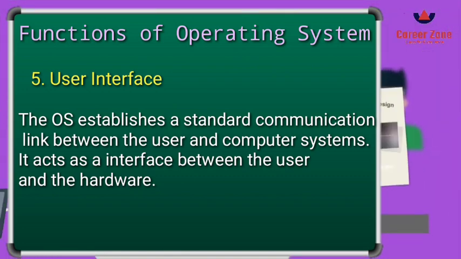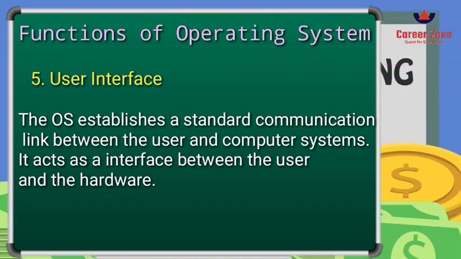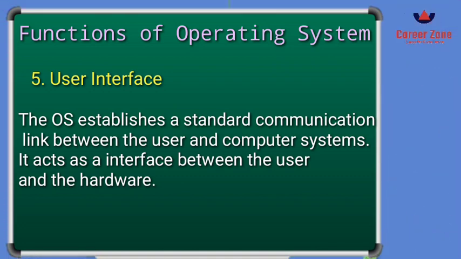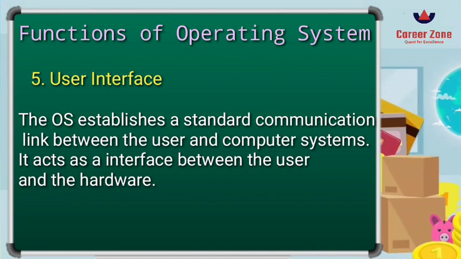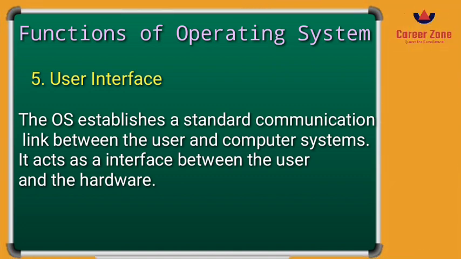I hope you have understood now the different functions of the operating system, whatever the operating system does for our computer. This is one of the software which has all the controlling power of the computer system from the time the computer is booted, or from the time the computer starts.